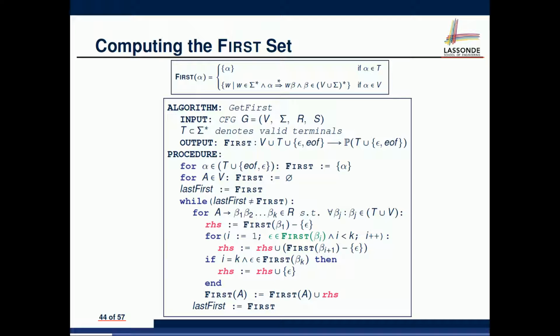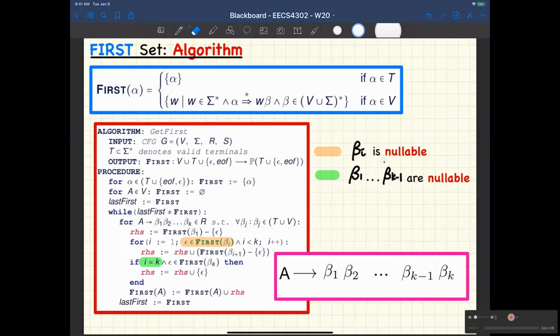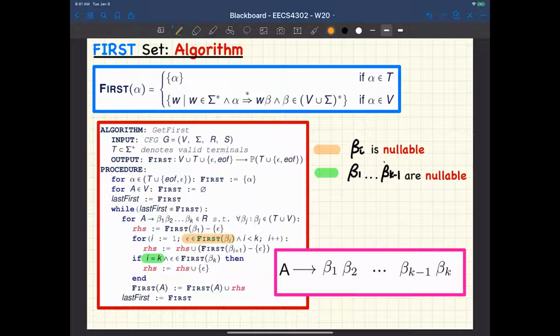We're going to go over it quickly, and before we go over the algorithm on a concrete example, let me just explain to you some critical phrases in the algorithm you want to pay attention to. Let me switch, and then we'll do an example. If you look at the algorithm over here, let's go quickly line by line. It's saying that initially we have to initialize the first set for all the terminals. In that case, this one should be the first of alpha, and this one should be the first of A. I should really augment that. Anyway, these two are just the initialization, but we'll get to that part in just a moment. And then you will notice that we are saying that the first is like a map. And then we say that before we try each iteration, it's going to be the last first.